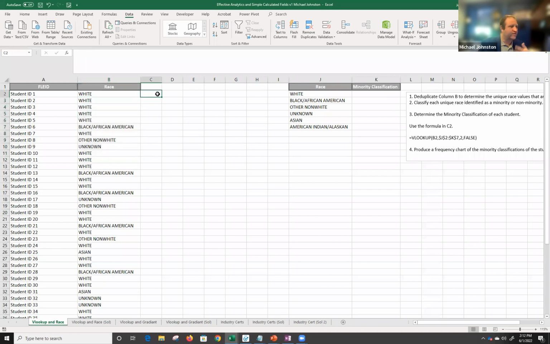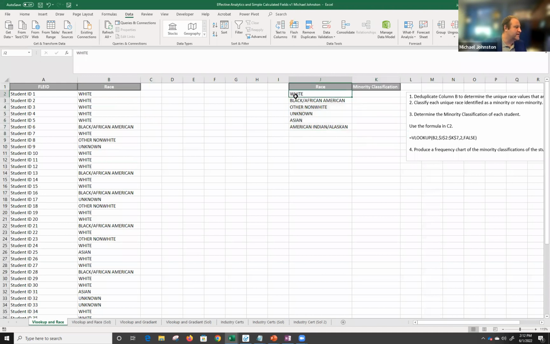Do I have any minorities compared to non-minorities? So I don't want to go through this and hand type in each one of these. That's going to take me too long. So the VLOOKUP function is very powerful, and I'm going to show you how to do it. What I'm going to do here first is in this box of data. So this is called a box. And the fancy term that Excel offers for a box of data is an array. An array and a box of data is the exact same thing.